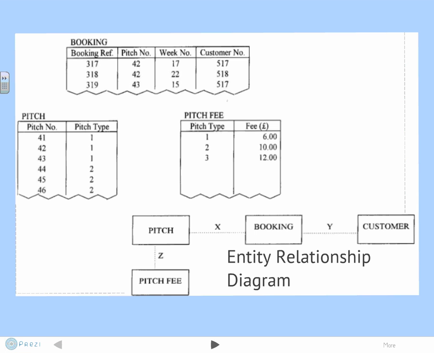What's going on there? Why did we do that? Does anyone want to try and explain why that might be happening? Yeah. Not being unique, because they've got a pitch type and a pitch fee, and that's secondary to pitch, and there's loads of ones and twos on the booking entity as well. There's two 42s, 43. Yes, it's a good observation, though it's not quite what I was getting at. You remember earlier on, there were two things that we were saying about the primary key. So the primary key is a unique identifier for every tuple. What was the other thing you wrote down? Alex?